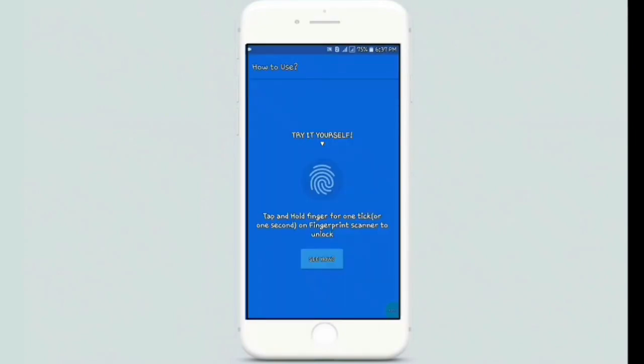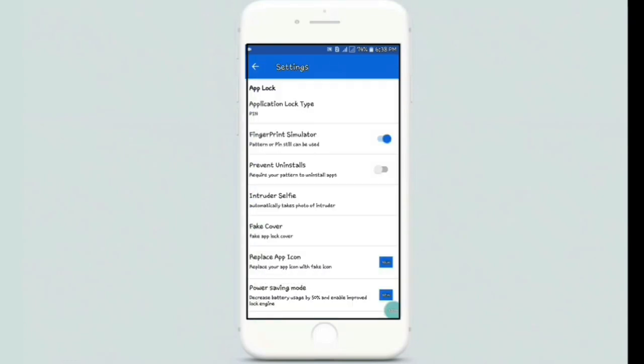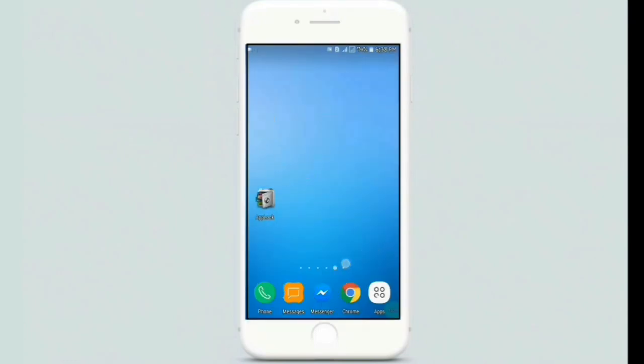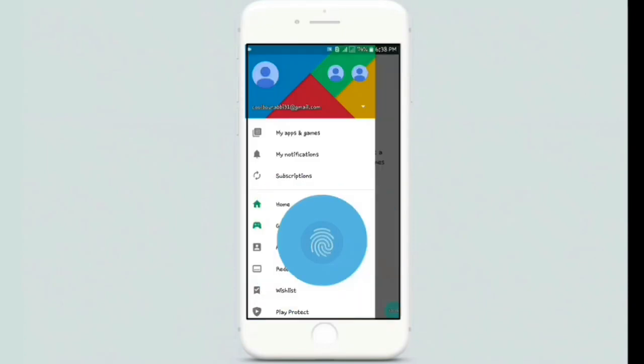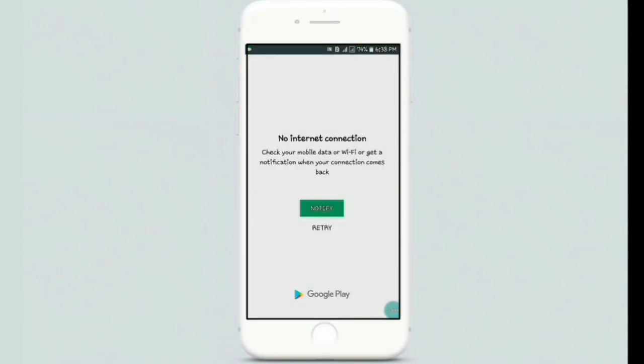Now, how to set your fingerprint app lock in any Android phone without a fingerprint system. First one tap and second one a 1 second tap. Okay, done. Now go to the Play Store. Now you saw there was a fingerprint app lock. There was a backup pin. Now again one tap and a 1 second tap. Open the application. This is the first application.